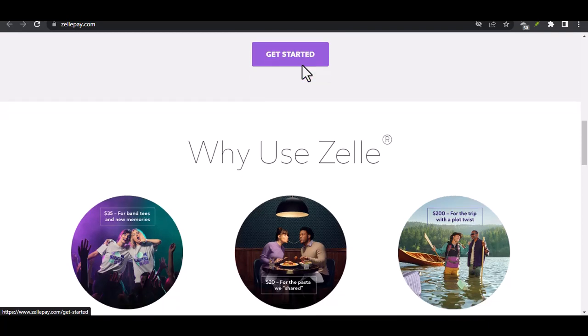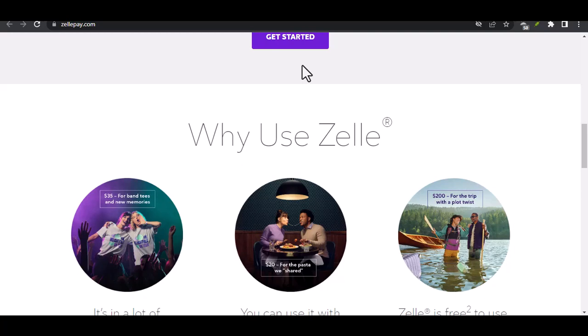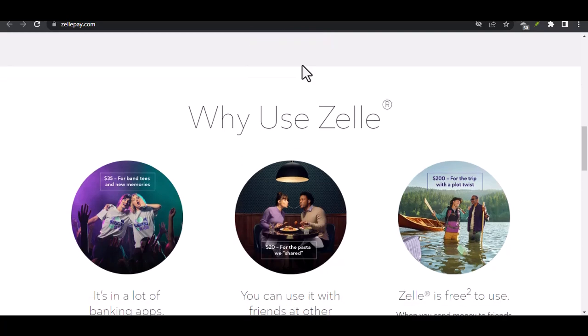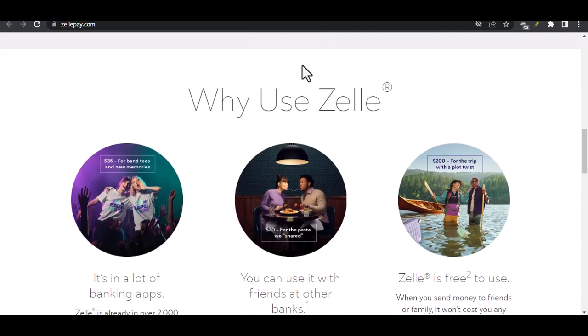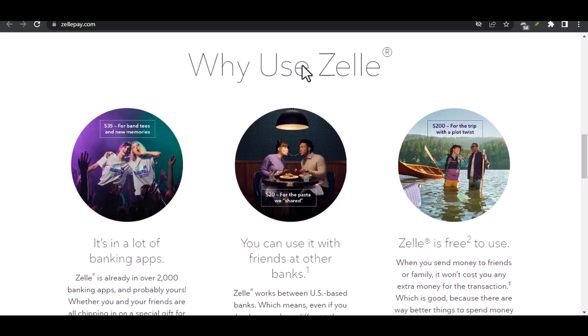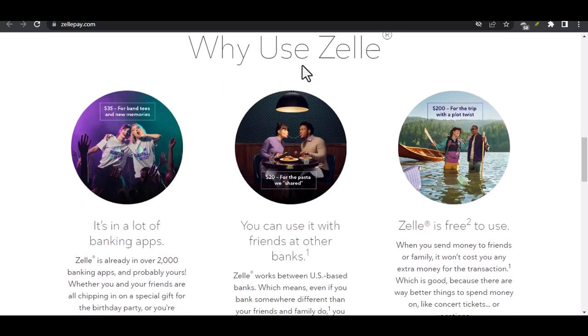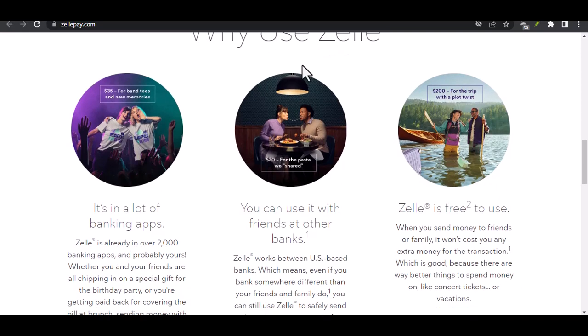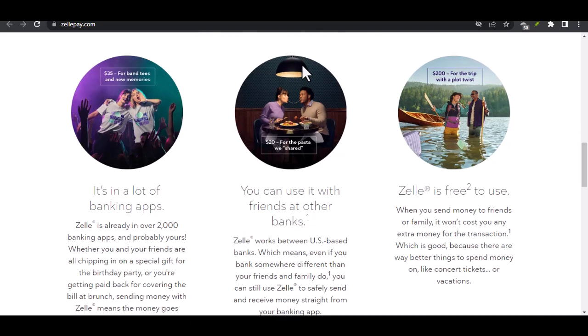Once you're in the Zelle section, you'll likely be prompted to enroll. This usually involves entering some basic information like your email address or US mobile number and linking your checking or savings account. Your bank might also ask you to create a unique Zelle username or PIN for additional security. The whole enrollment process typically takes just a few minutes. Now you're ready to send or receive money.